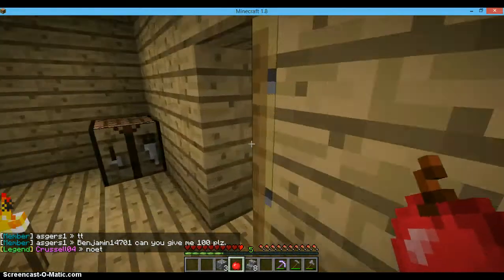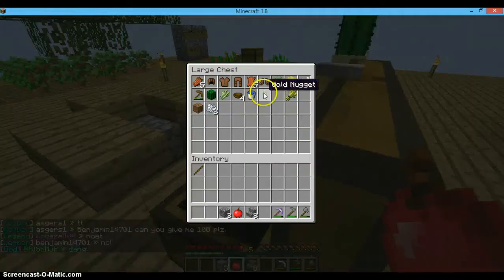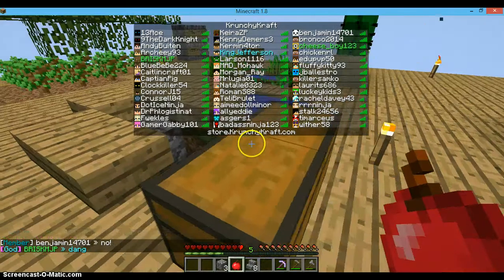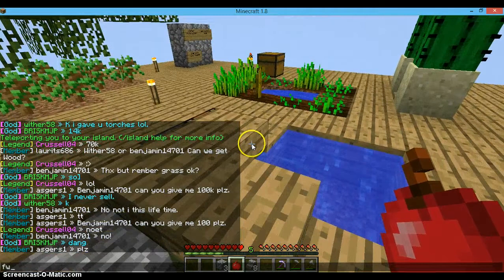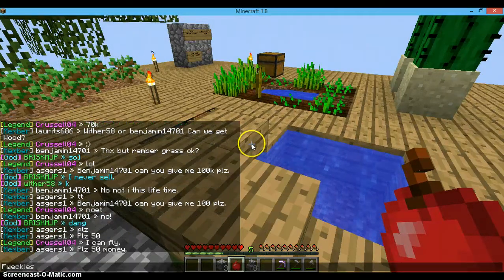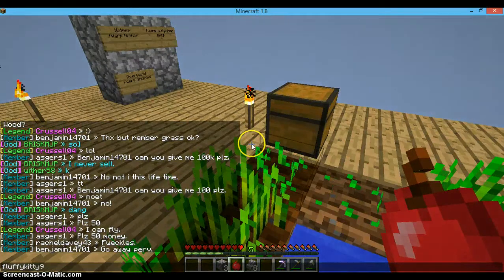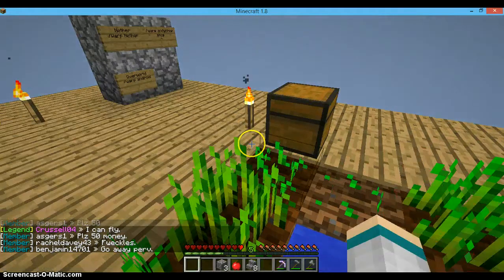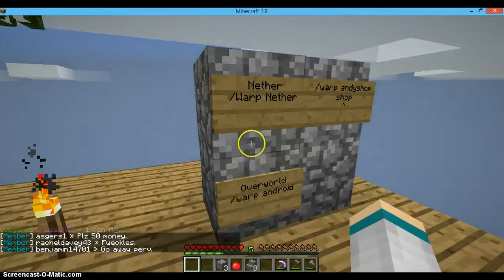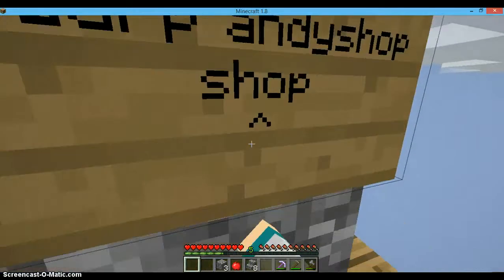See, there's a crafting table down. There's a chest in here. Chest here. A gold nugget from Freckles. I don't know how to say that. There's little warps. Andy's shop. So shout out to Andy.